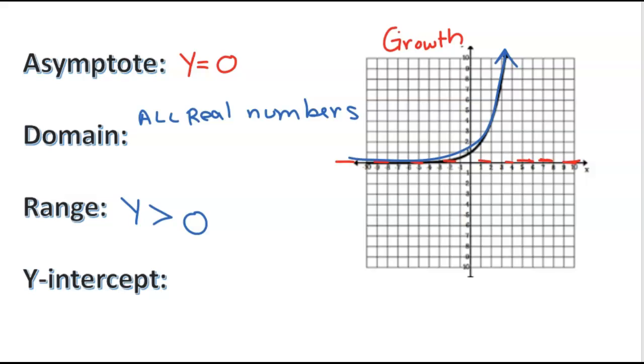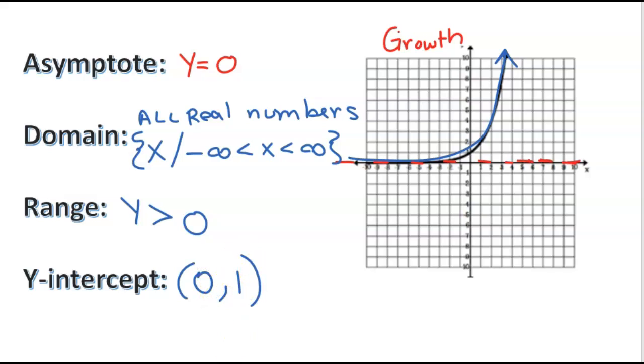So, first of all, does the domain go with the x or the y? And so when you have a domain question, any of the answer choices that have a y in it, you can mark those off. And so the correct answer choice looked like this. It had an x in it, and it went from negative infinity to positive infinity. If you go from negative infinity to positive infinity, wouldn't that include all of the numbers? So it's another way to write all real numbers. And the y-intercept was at positive 1.